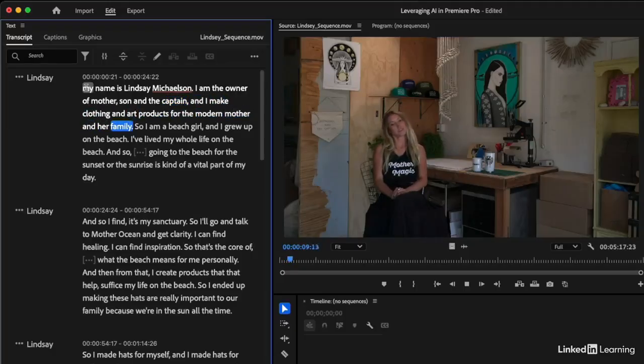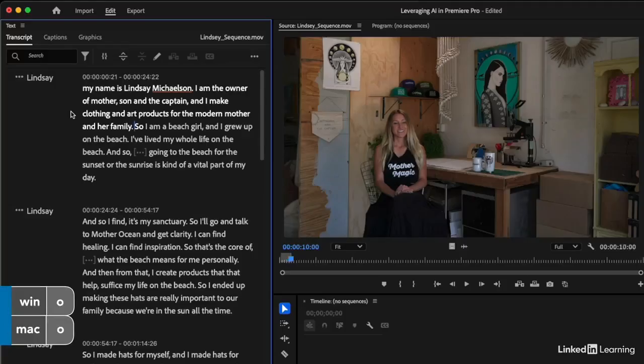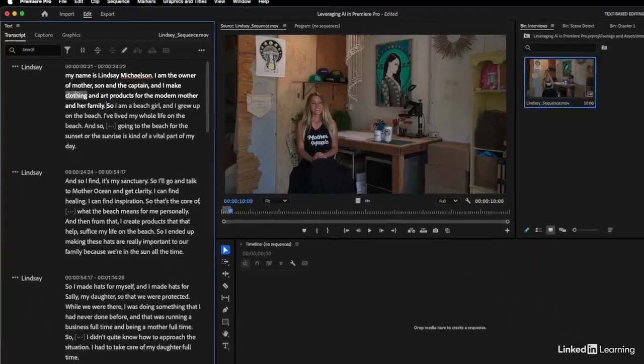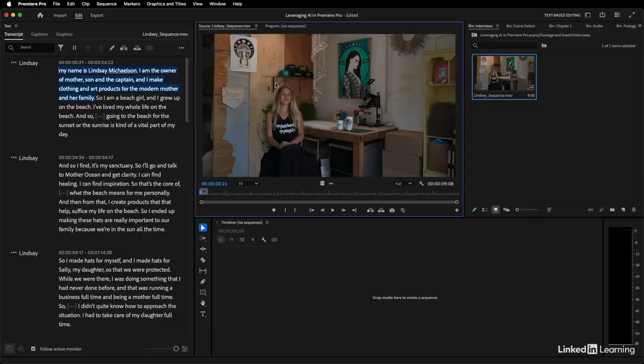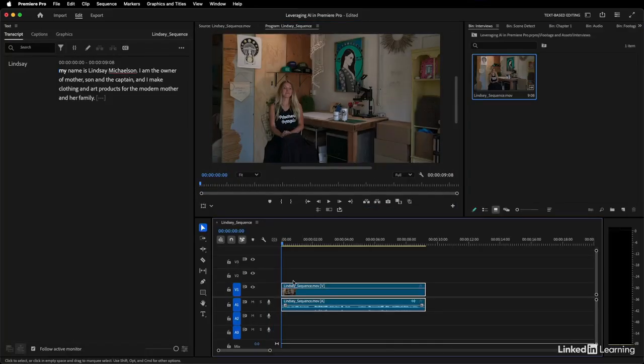So I like that first line that was said, and what I'd like to do is bring this into the timeline. There are a few different ways to bring this into a new sequence/timeline. I'm going to press the O key to make an out point mark just after the word family. If I want to, I could go to the beginning of this transcript and also make an in point, although not required. And you'll see that it highlights that section of the transcript, which we can now easily bring into the empty timeline within Premiere Pro.